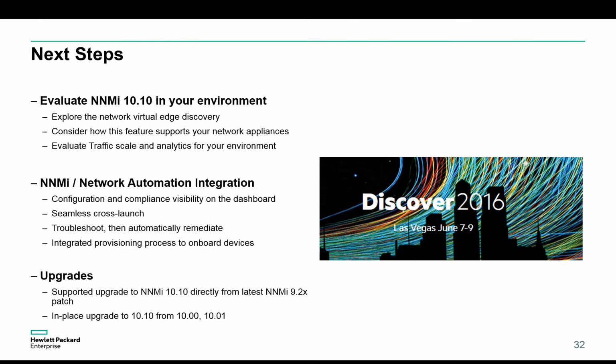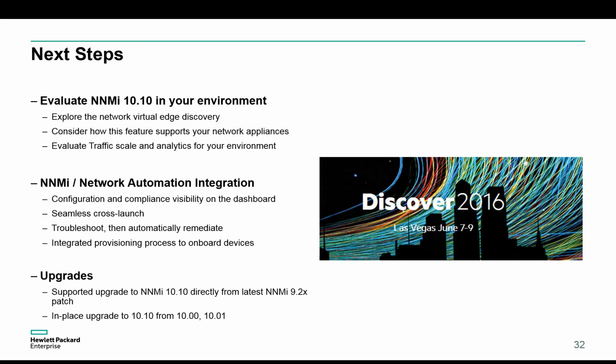Take a look at that in your environment and see if that may be a good fit for your requirements. In terms of the integration of NNMi and network automation, whether you are a network automation customer today or an NNMi customer today, we're hearing from many of our customers about the value of the integration.